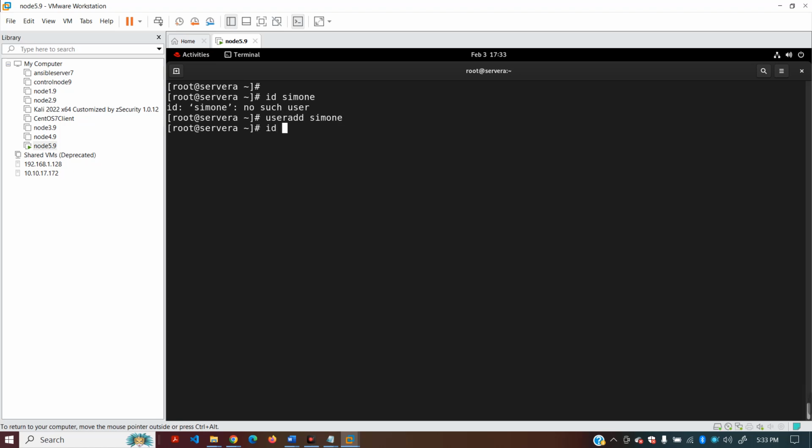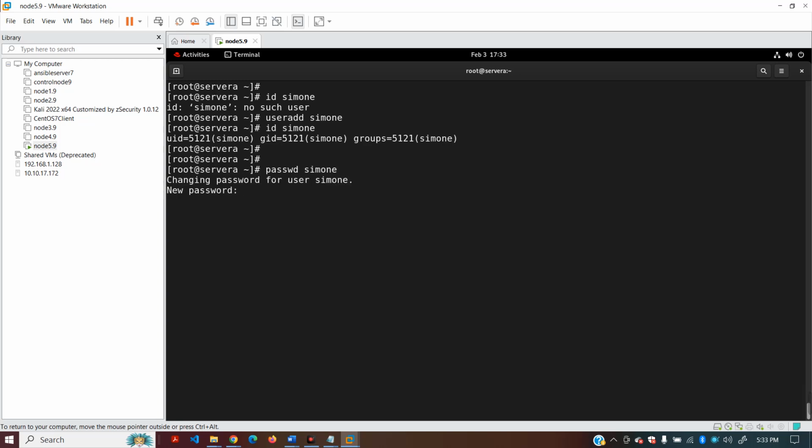Now it's available, right? Let's see. Okay, it's available. You can also give a password to this user if you want to, and we have given a password to this user also. Now let's switch to this user. Without using the password, we can switch to this user because we are root. We are going to switch to this user to create some data which we need to find and copy.